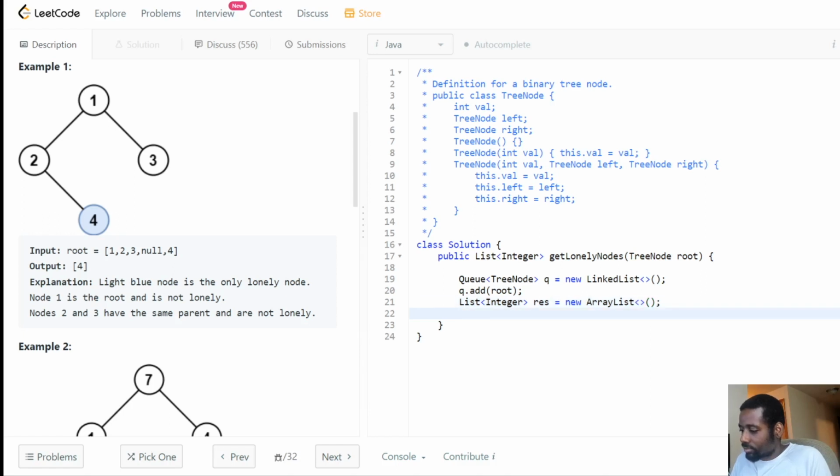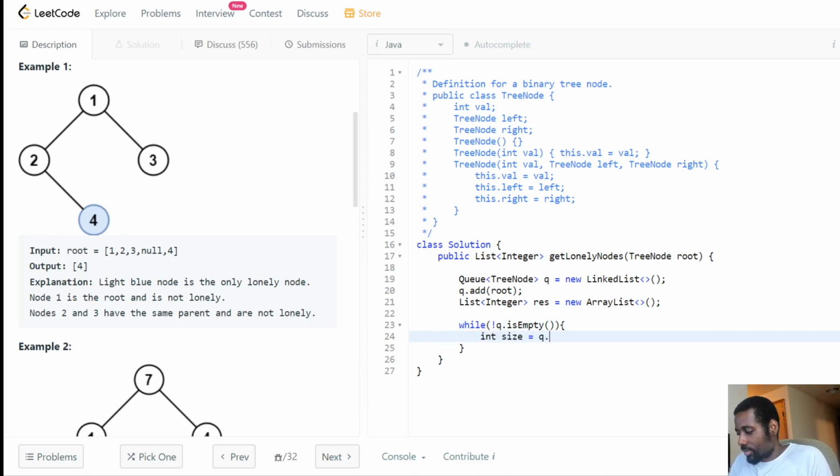And then, yeah, we do a while loop, right? Textbook BFS, guys. While the queue isn't empty, we're going to get the size of the queue, which is everything in that level.